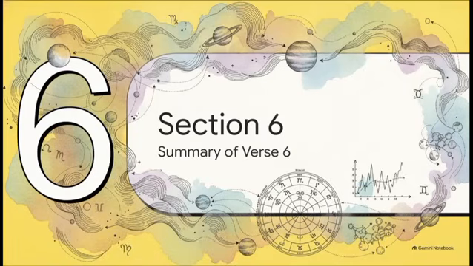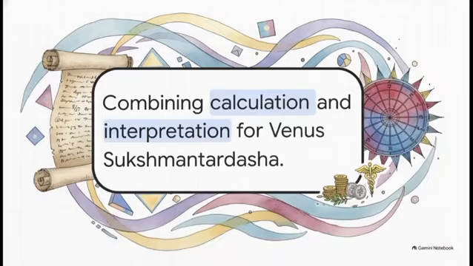We have now reached Section 6, Summary. Let's synthesize our entire analysis of the text, the math, and the charts so we have a complete picture of this microscopic astrological event. Today, we completely deconstructed Chapter 62, Verse 6. We saw how the literal Sanskrit guarantees health, wealth, and spiritual devotion. We learned the precise mathematical formula, dividing the product of the pratyanta duration and dasha years by 120 to locate this exact period in a person's timeline.